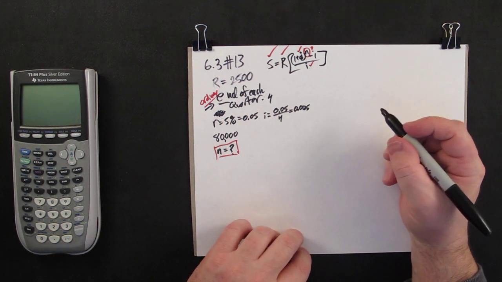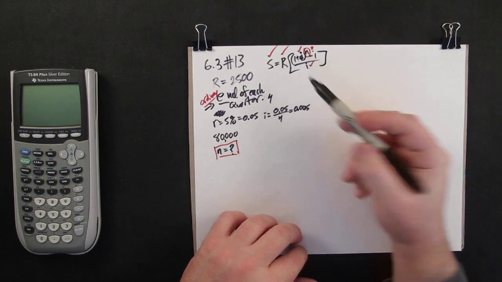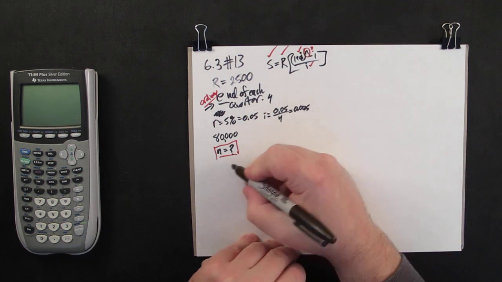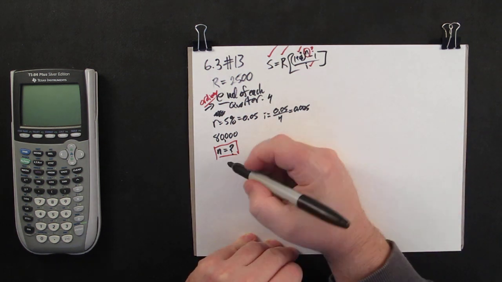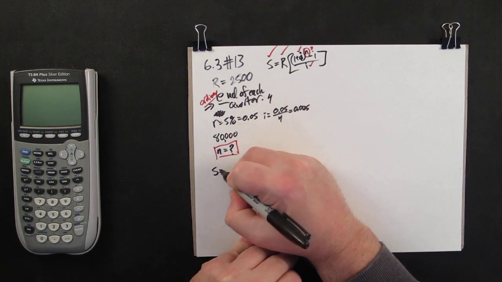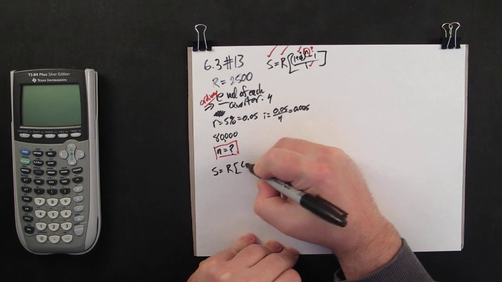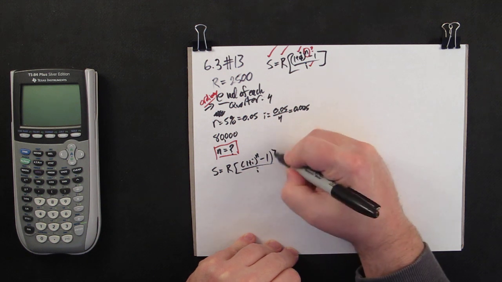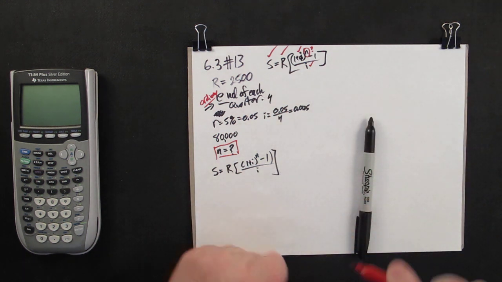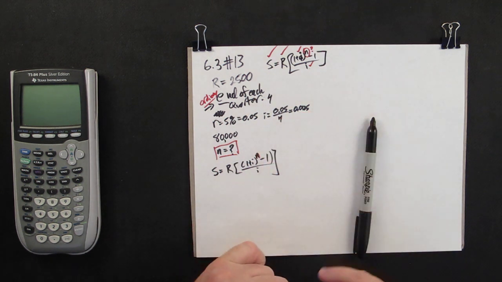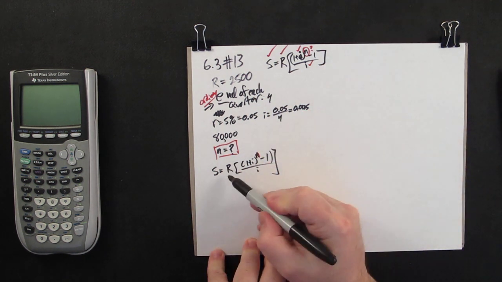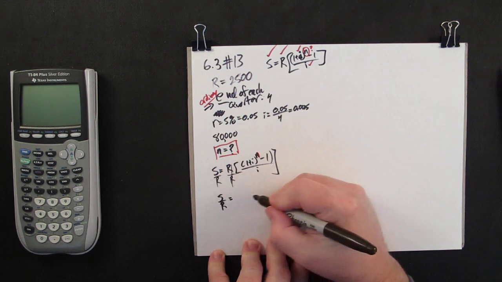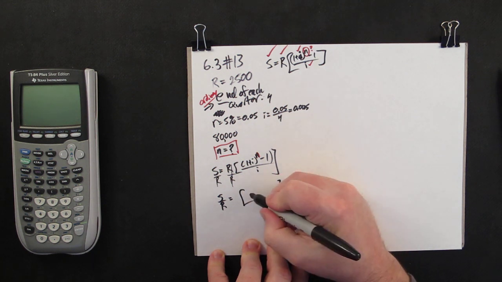A couple ways to do it. I'm going to just do this algebraically and solve for n and then plug in, but you could also plug in the numbers and do some of the computation immediately. You'll end up at the same result. So the first step is divide by R to have that cancel. So you get S over R, and then that equals the growth factor.